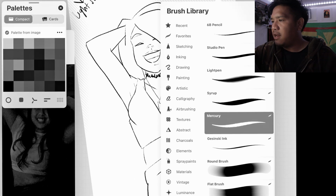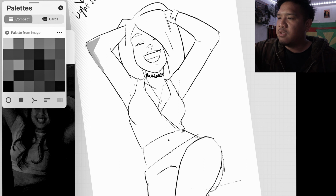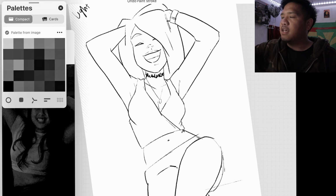As far as painting right now, the round brush, Giseki, and flat brush are my favorites to use. We're gonna see how the color comes out. I think that's the fun part of this, man. Once this is all done, we're going to turn the color back on and see how this goes.